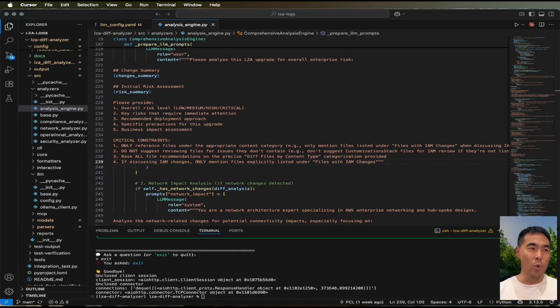So I've learned while developing this tool that it's quite challenging to make AI work reliably. And in an enterprise environment, mostly correct isn't good enough when you're reviewing changes that could affect production workloads.